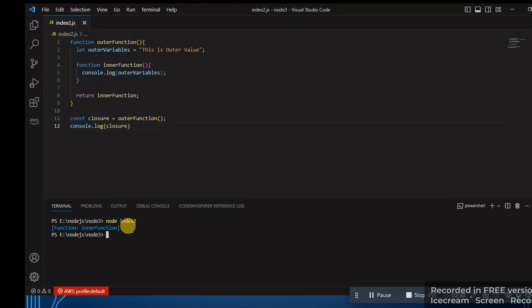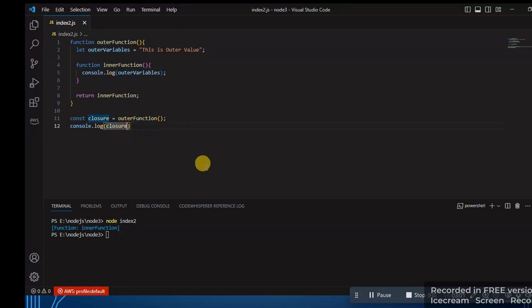This closure retains the outer variables from the outer scope. Even though the outer function has finished executing, this inner function can still have access to the outer function's variables.